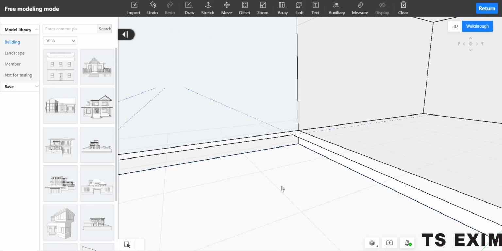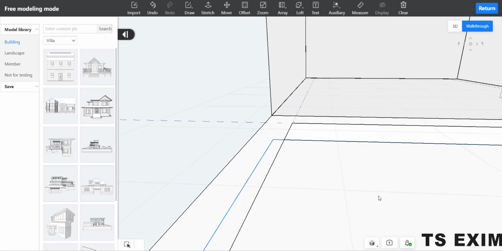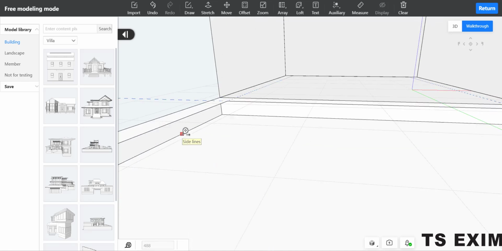Click on the surface. To close the area that is exposed now, we need to use another auxiliary line to guide our straight line. I'm going to add another auxiliary line from this side line, and set 300, because remember on the top surface just now we set it 300.